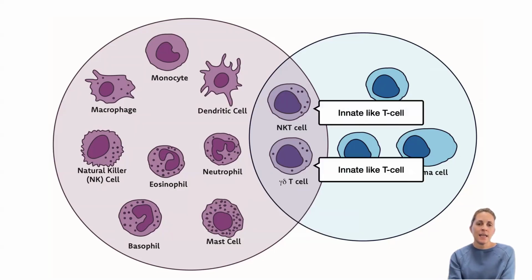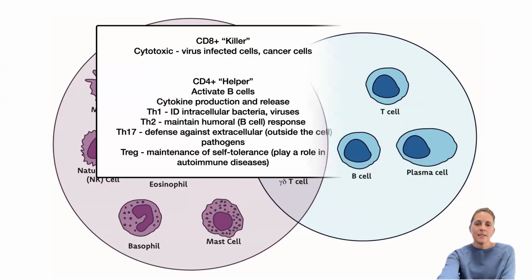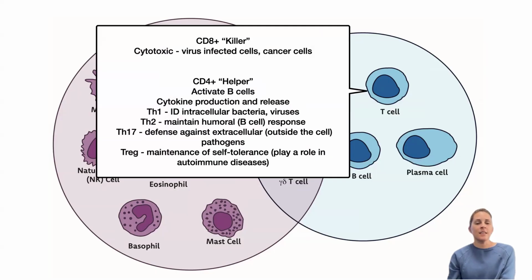Then we have these NK cells and the gamma delta T cells. These are innate-like T cells, which brings us to our T cells. So we have two major classes of T cells. They're the CD8 positive, and these are our killer T cells. These are the ones that are going around in our blood system looking for cells that have been infected by viruses. And these are the ones that grab on and then they release some cytotoxic materials and neutralize those cells. And so those cells don't necessarily get better, but they are killed by the T cell. So it's kind of neat.